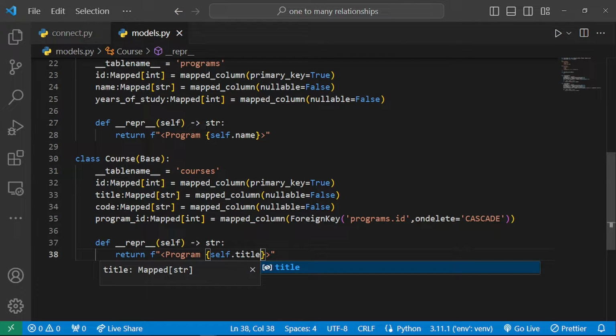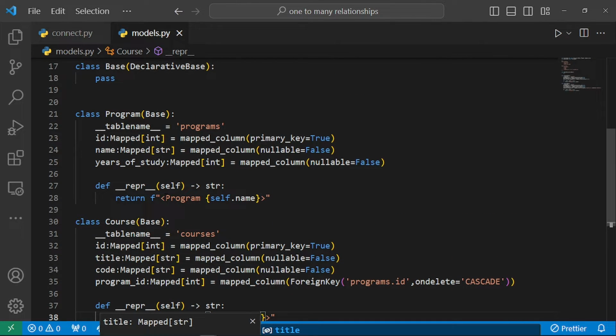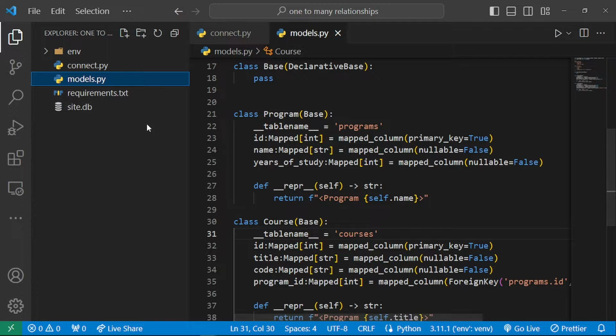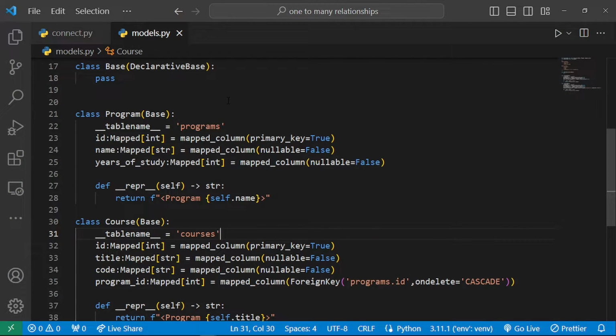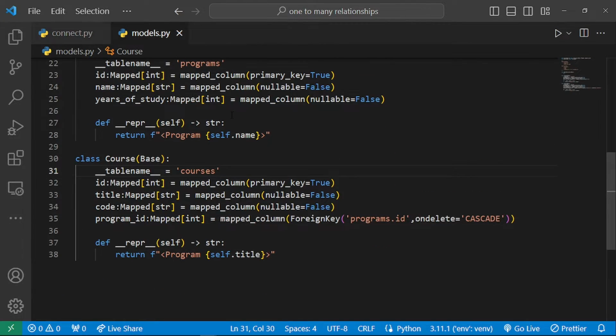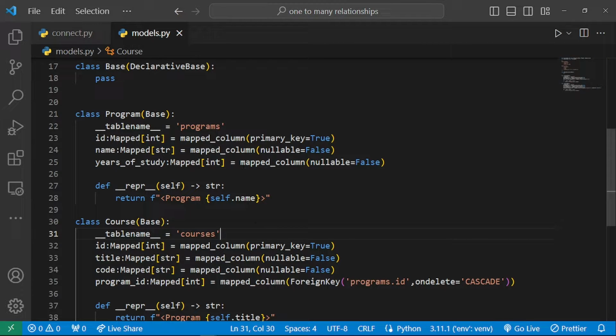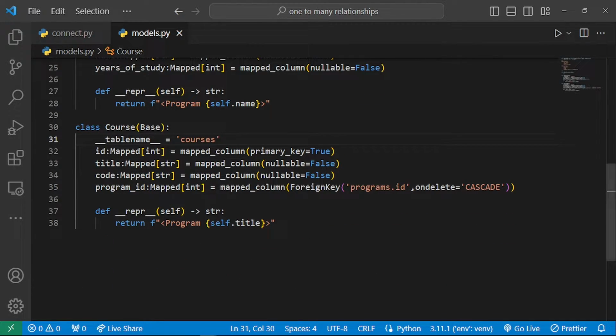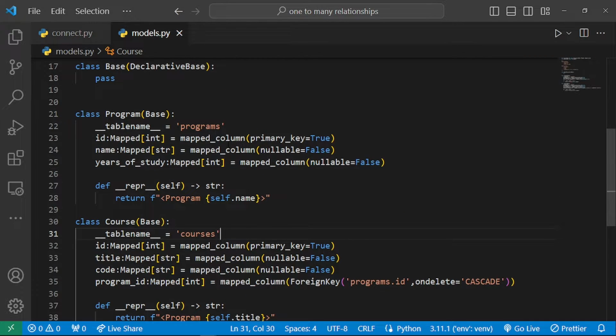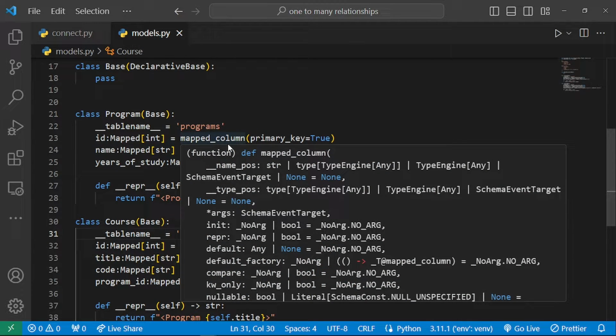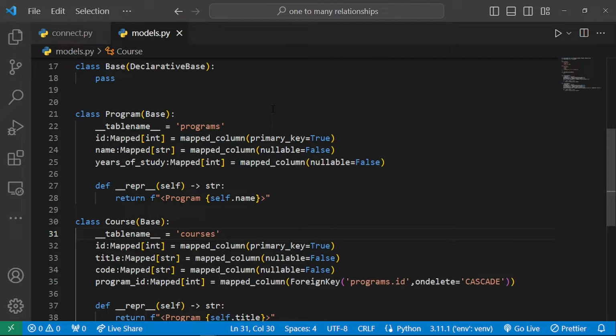So once we've been able to do this, the next thing is going to be for us to go ahead and create our tables within our simple database right here. So for us to do that, we shall have to first of all access the metadata of the base class, which is basically going to be all the information about these columns that are specified within our database model. And once we've been able to do that, the next thing is going to be for us to attach that to our engine and create our database tables.